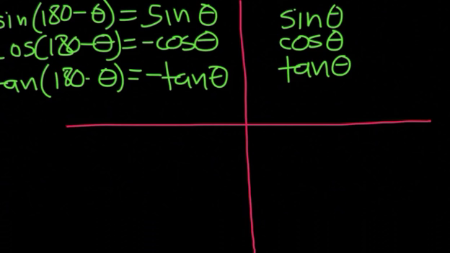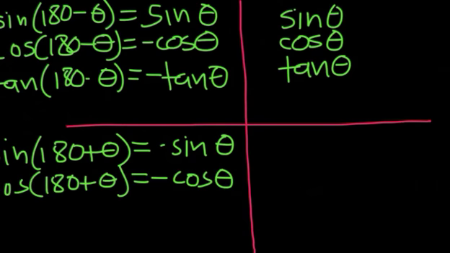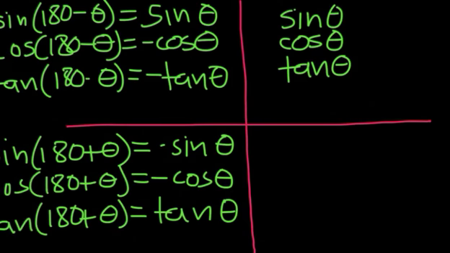If we look at the angles that are in the third quadrant, then we need to go 180 degrees plus theta. So sine of 180 degrees plus theta is equal to minus sine of theta. Cosine of 180 degrees plus theta is equal to minus cosine of theta. And tan of 180 degrees plus theta is equal to tan of theta. And then finally, the same relationship holds true for the fourth quadrant. However, what we'll find is it's the cosine which gives us the positive answers.